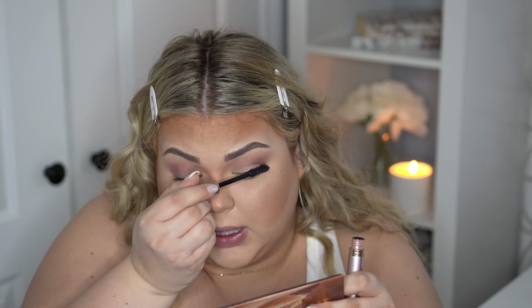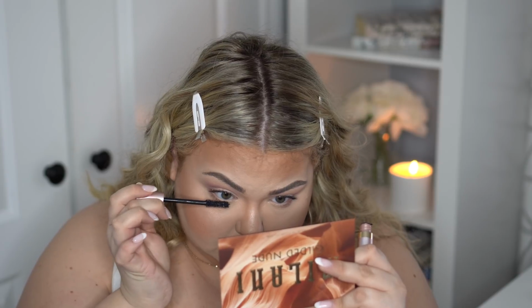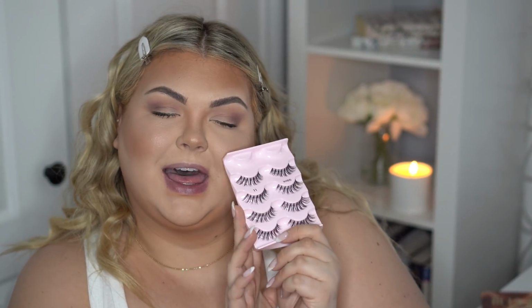So I'm just going to throw on a light layer of mascara because I am going to throw on lashes, so I'm not going to focus too much time on the bottom lashes as well. And then for lashes, I'm going to use my favorite Kiss 11 lashes. They're so pretty and just wispy. I love these lashes, so I'll throw these on and be right back.